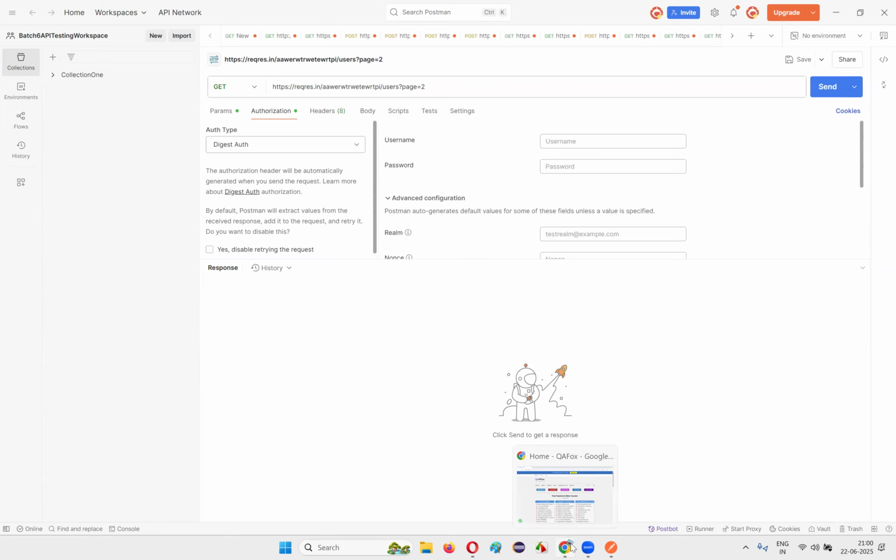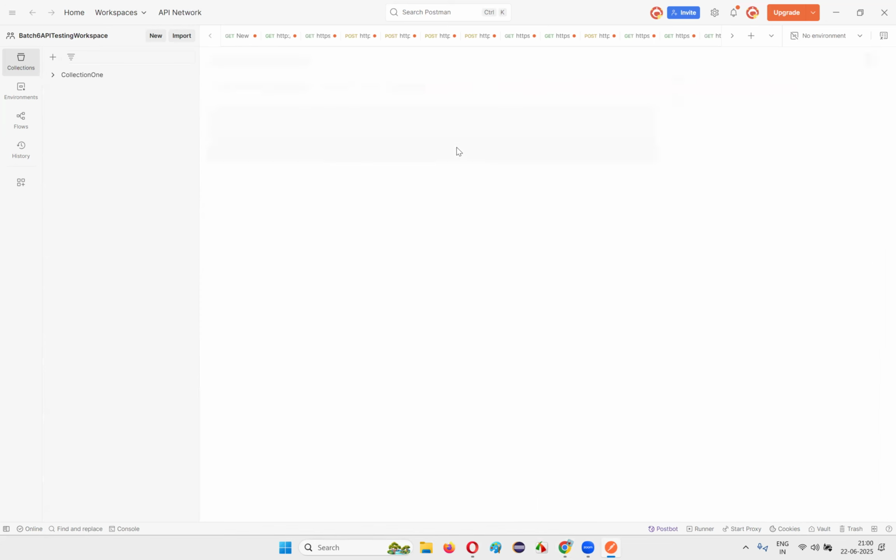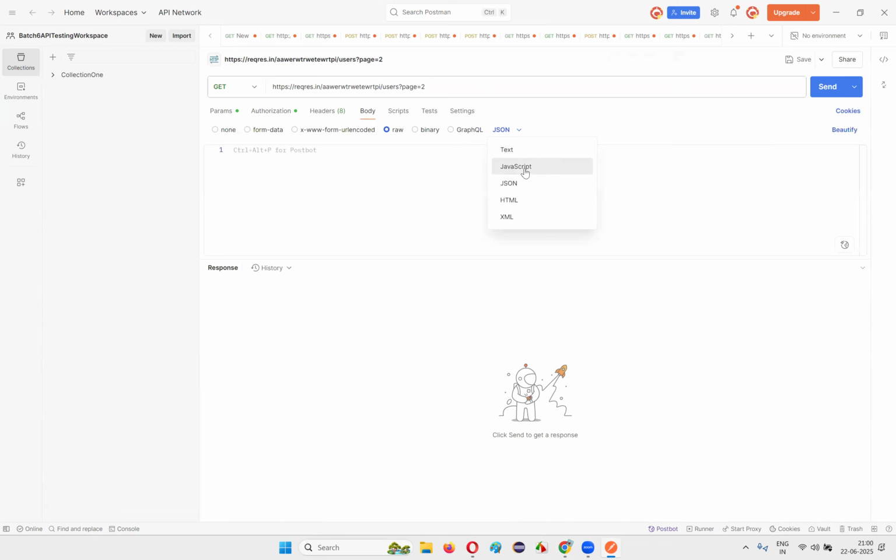Do we have to write code in body like we copy paste from requests? I didn't get that, Chetan. What you are exactly asking? Do we have to write code in body means which body? In this body? In this body, we have to provide JSON. You can write JavaScript code if you want. There are different ways, many varieties, but in most of the cases we will give JSON.